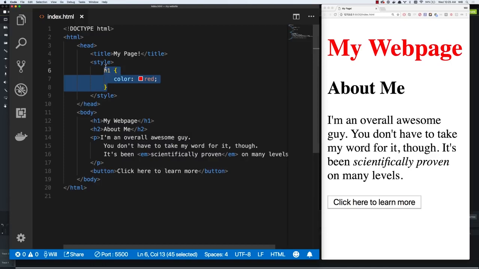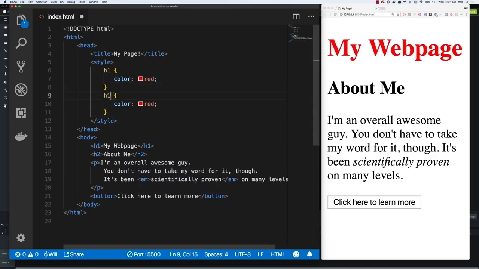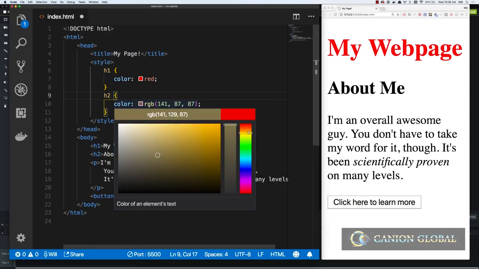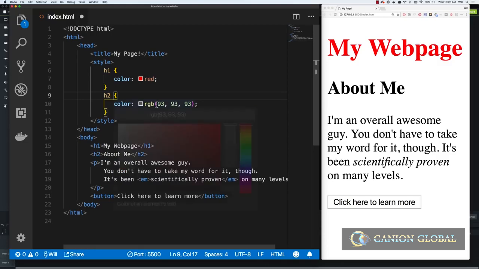Let's copy this and make our H2 a different color. Let's add another rule. Let's get a new selector here. And let's change that from red. And instead of typing a color, I can actually hover over it and use my color picker. You can see I'm picking an RGB color now. Let's pick something a little bit more, I don't know, brown. Doesn't really matter. Let's go gray. Gray is nice. I think, there we go, got gray. Hit save, and now my H2 is grayed out. So that's how you add rules. That's CSS, right there in a nutshell.